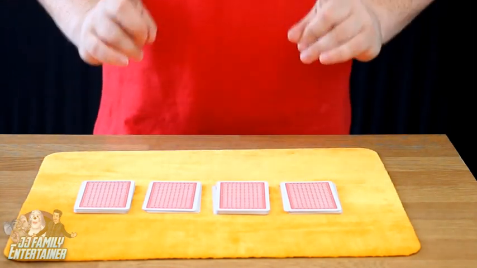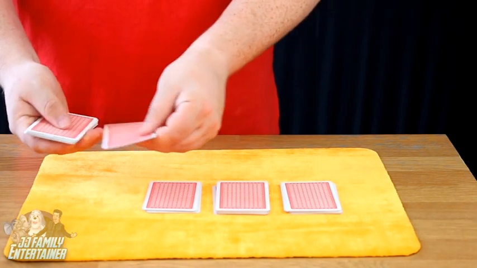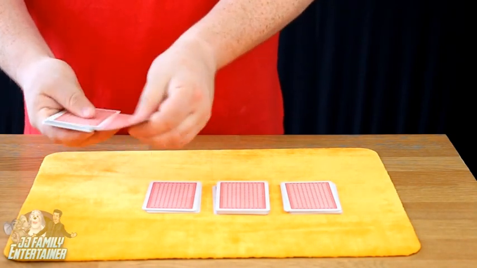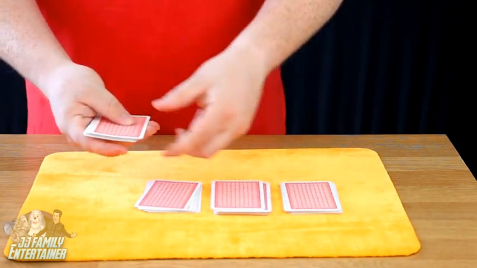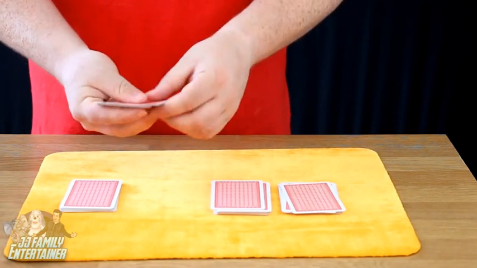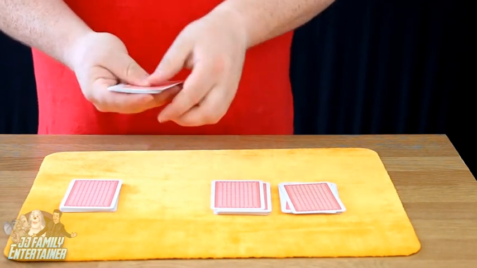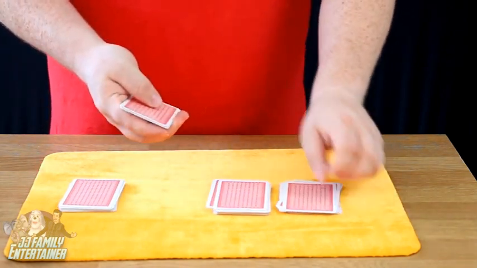Now, what we're gonna do is very simple. I'd like you to pick this pile up here. Deal off three cards to the bottom, one, two, three, and deal three out for me over there. One, two, three. Lovely. Do it with the second pack for me, exactly the same. One, two, three, and deal one, two, three.